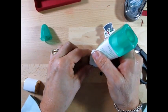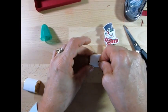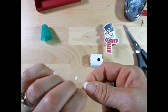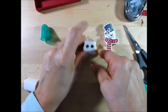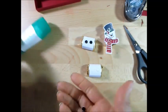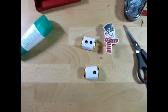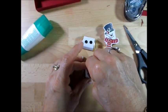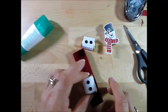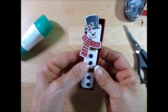Now I put 1 dot there, 1 dot there, and this is the black glitter paper. So we get 2. Here we go. That one got too much glue. I don't know if you can see it, but it's coming out on the side there. Let me try to fix that. Here we go. Now we're going to take our box, put that there, there, and then this there. See how perfect it fit?